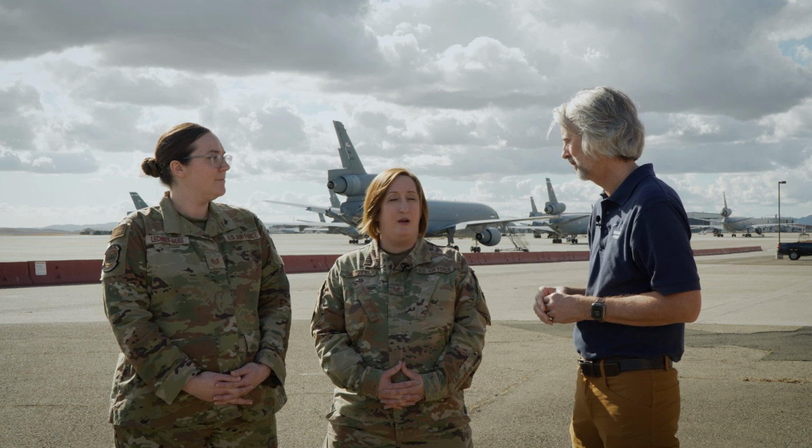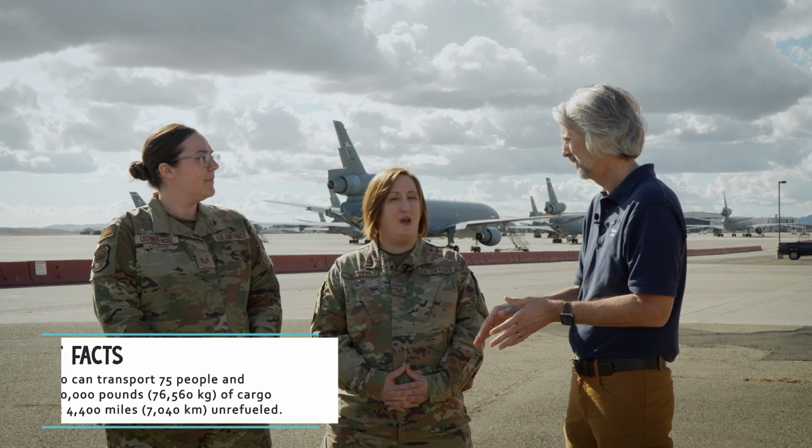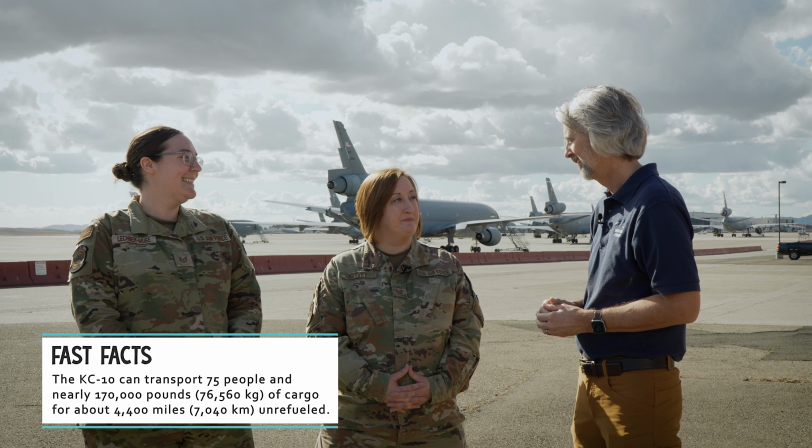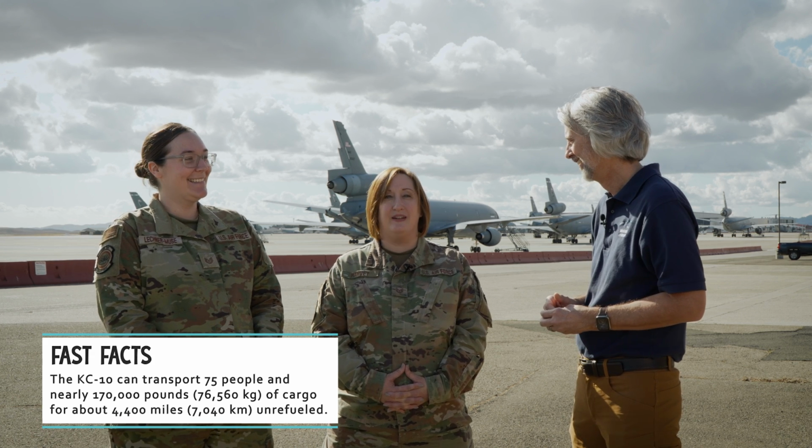Wow. What's the fastest turnaround you guys have done? Our quick turns are 6 hours. So it'll land, we'll refuel it, do a little inspection, and then it can go back up. What takes the most time? Is it literally just the inspection, or is it just getting the gas in there? Getting the gas. That's a big fuel tank. Yeah. She holds a lot. That's crazy.